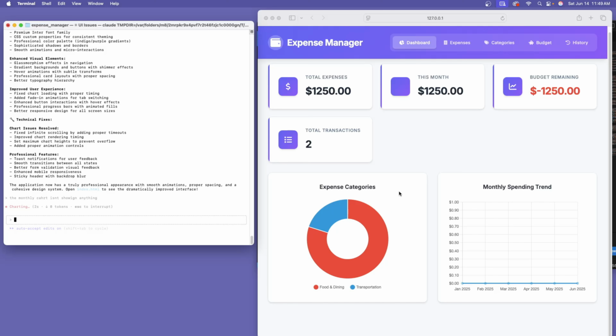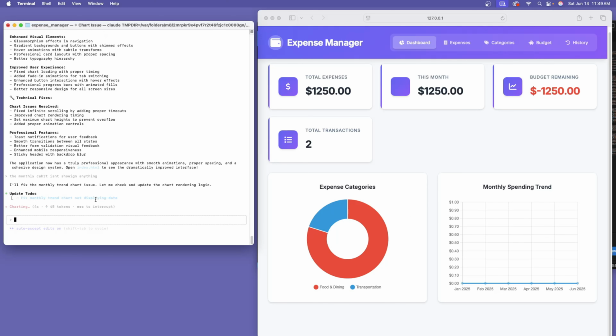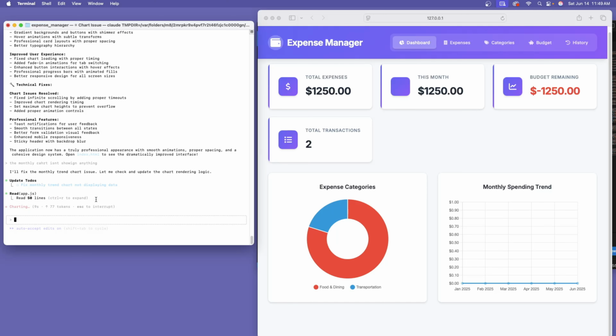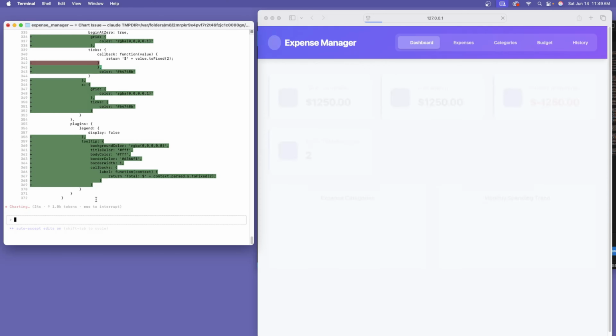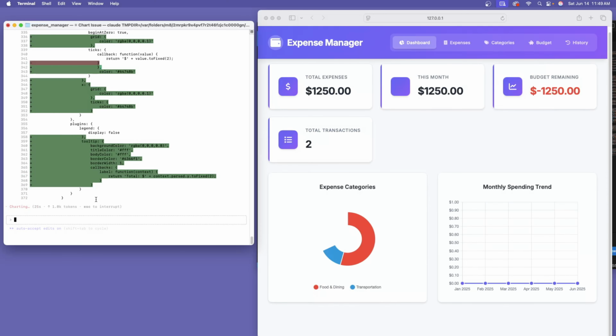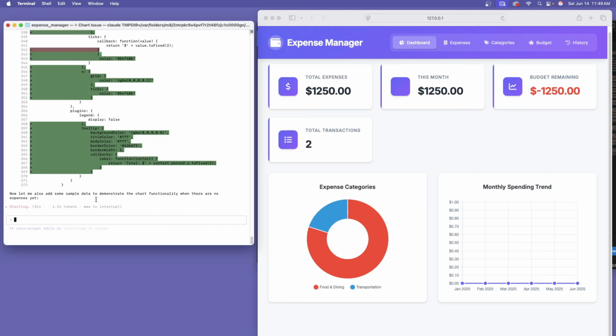Okay, let's wait. See, it's actually what is happening here. It already knows the context, what you're building, what the issue is, and what the files are. It is thinking about and analyzing the code, and automatically finding what the actual issue is and where the issue persists, and if there is an issue, it's fixing it by itself.